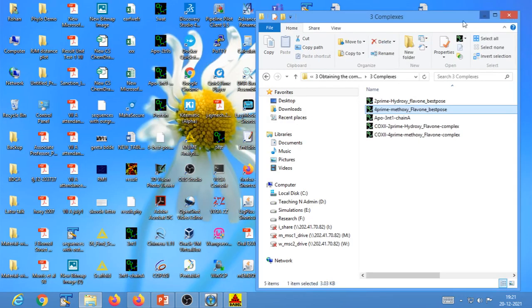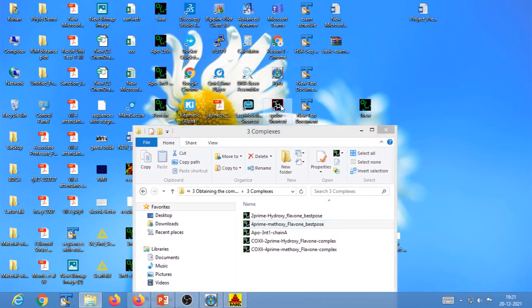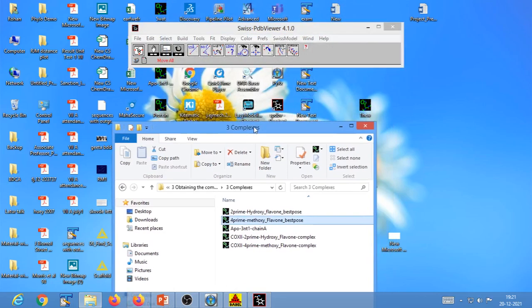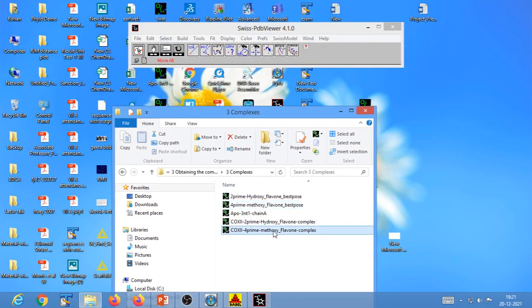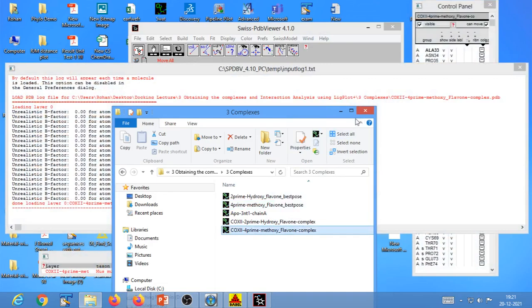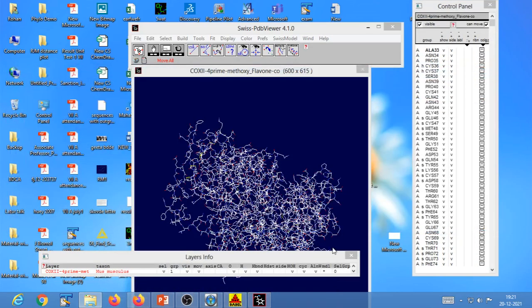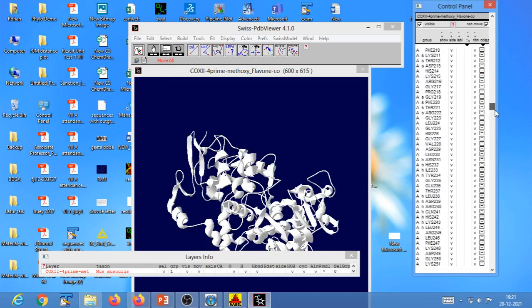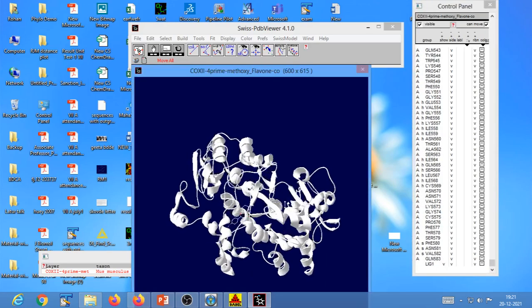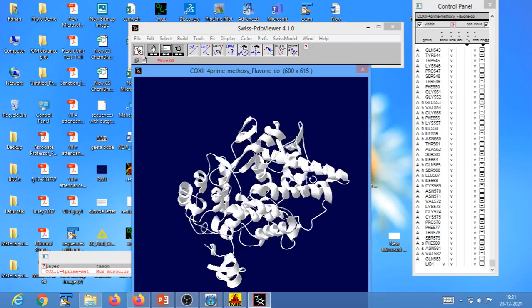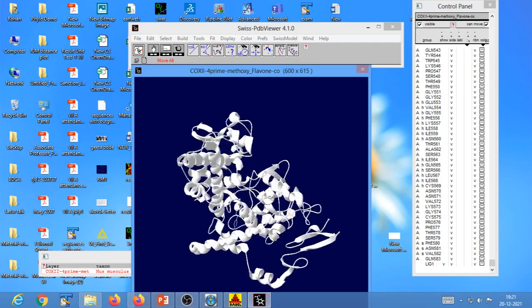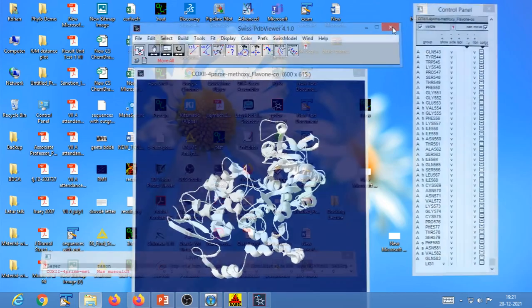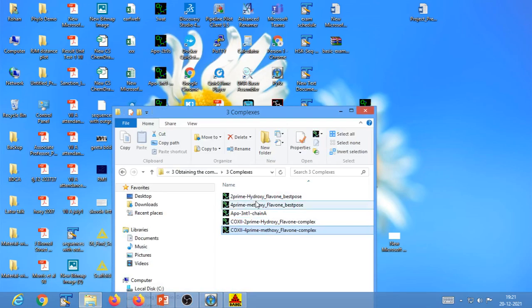Let us again visualize it in SPDBV. Let us drag and drop the 4'-methoxyflavone complex over here so that you can see it. Again show your protein molecule in cartoon or ribbon representation, and here goes your ligand molecule in your protein. This is your protein complex. So your assignment now would be to generate all of such protein ligand complexes.